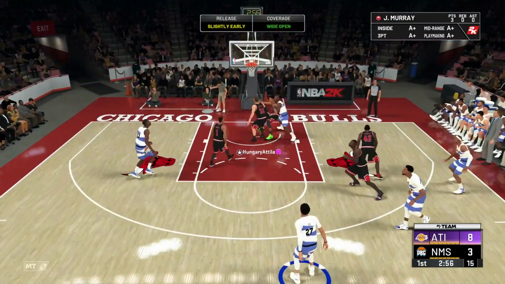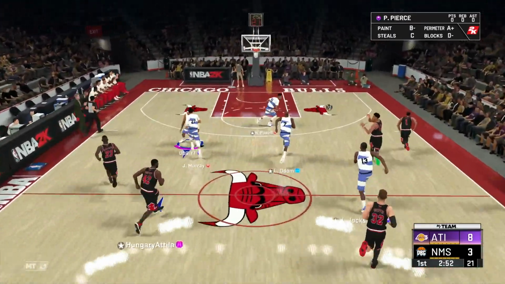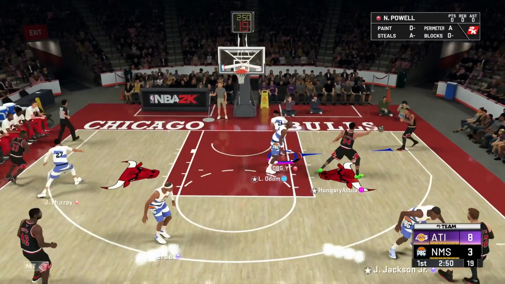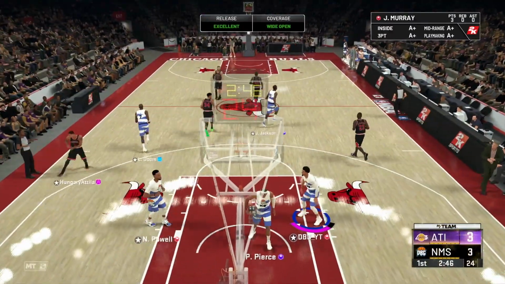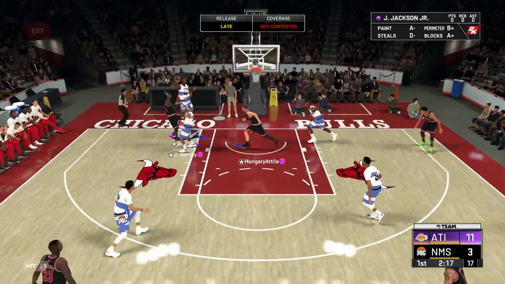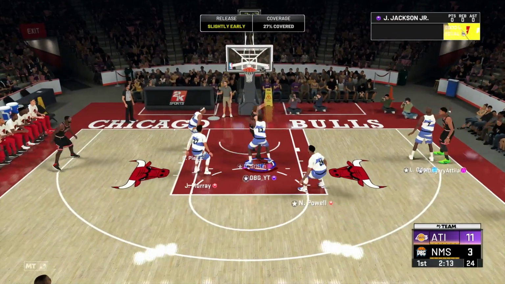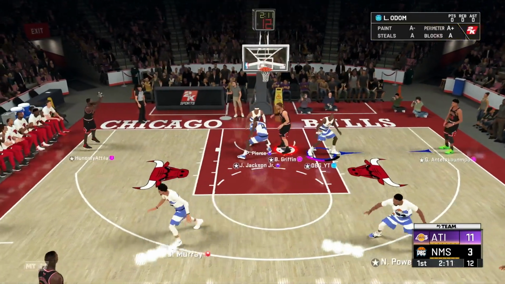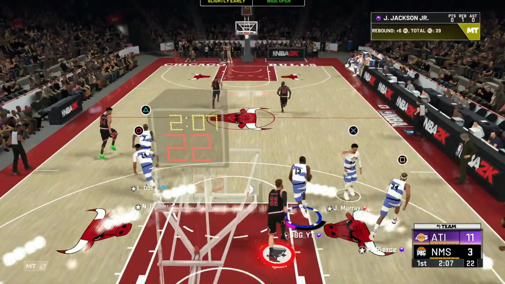Snatch back. Okay, release. And that's off by Jamal Murray. Come on, we cannot buy a bucket right now. That's good as well. And we're down 11-3. Come on, this is just not good enough right here. Oh my God, can you just get a rebound, Jackson?